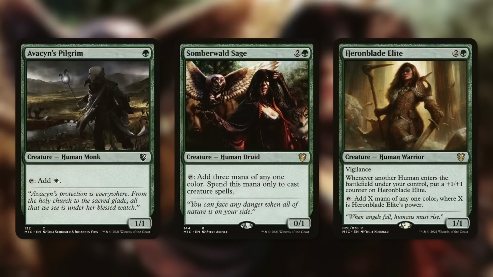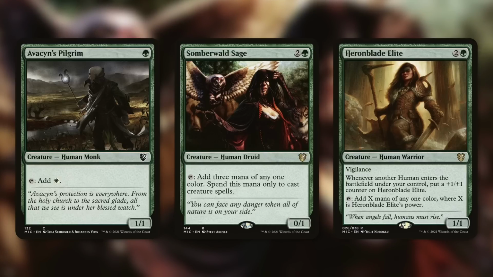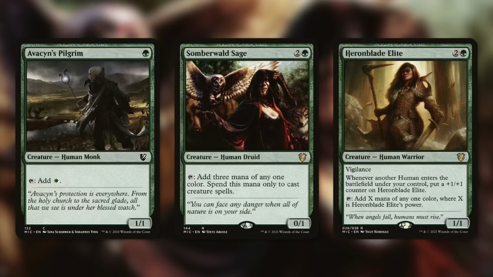Now, like I mentioned, we've got a lot of fantastic humans to pick from. Avacyn's Pilgrim, a 1/1 for just a single mana, and what's it do? It taps for white. This is a fantastic mana dork. Low to the ground, so it's just 1 mana for us to cast so that we can flash something else back. That's better than Snapcaster Mage value.